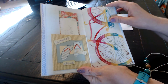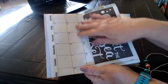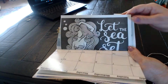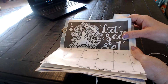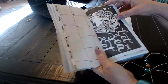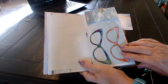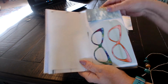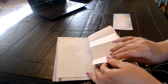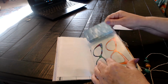Over here is a page from a calendar. And there is the back of it. Then here it says, let the sea set. So it's a little mermaid. Then here is another page of a calendar with some sunglasses, and up here is a little secret journaling spot, just pulls out like that and then folds back up.